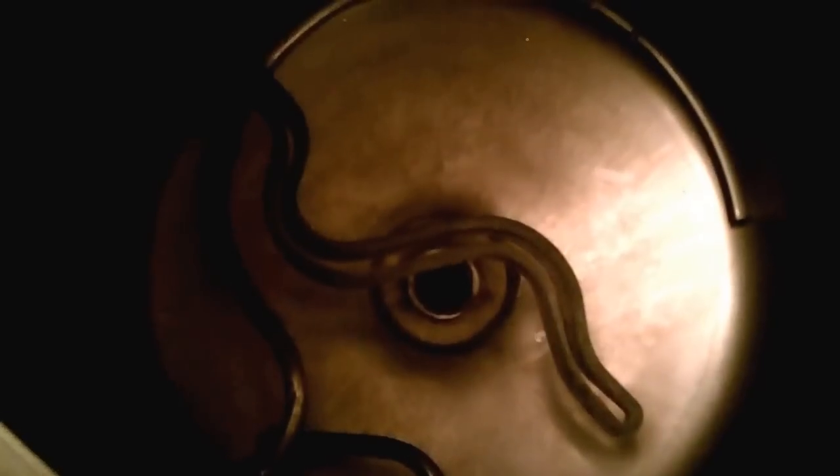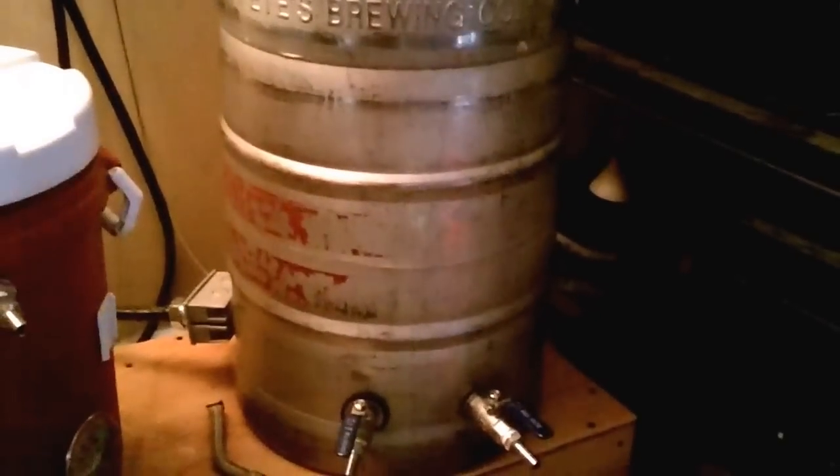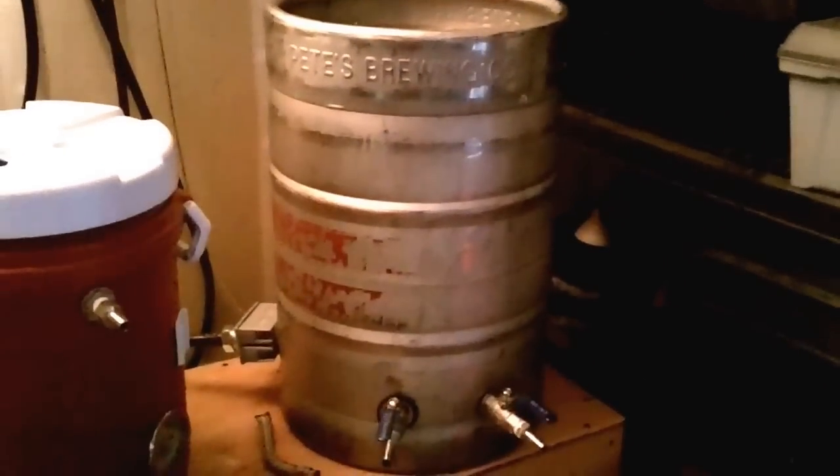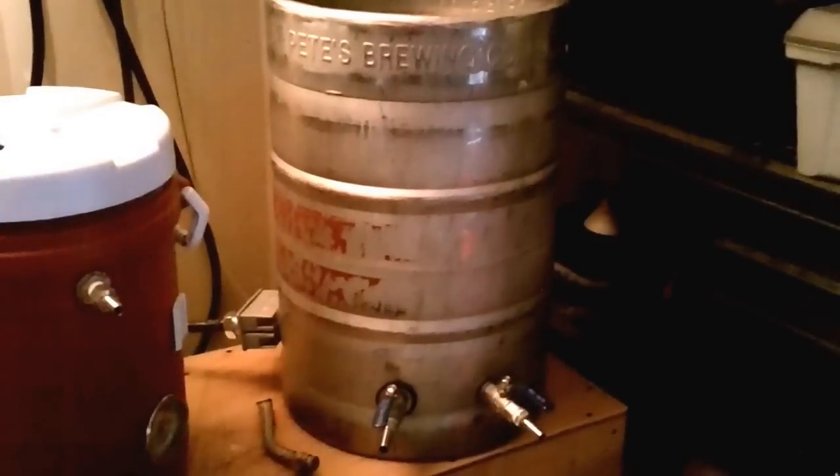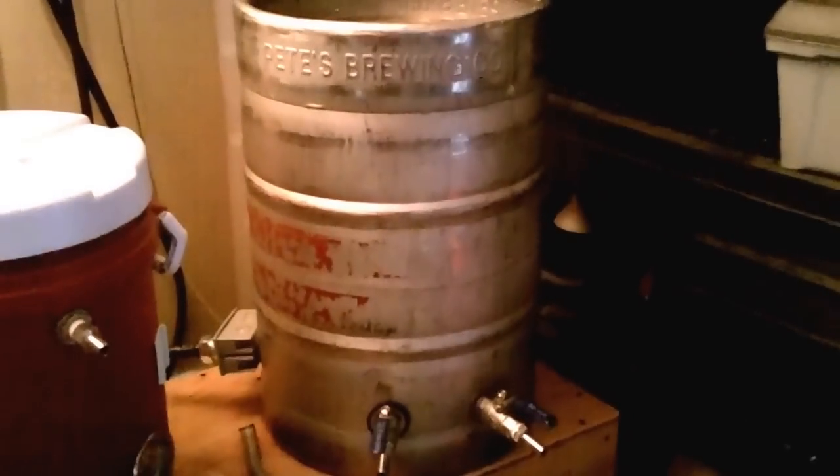Which allows me to basically dump, like, hop break material, hops, any debris that might be in there. I'm able to dump that before transferring into my fermenter. And I'm using inch and a quarter stainless piping for that. And you can see right here where it comes out of that elbow there. And I've got enough clearance between the bottom of that and the floor to where I can slide a five-gallon bucket underneath and catch whatever crap I want to catch. And it's also nice for when I'm cleaning, because as we all know with our boil kettles, the dip tubes don't always pick up every last drop.